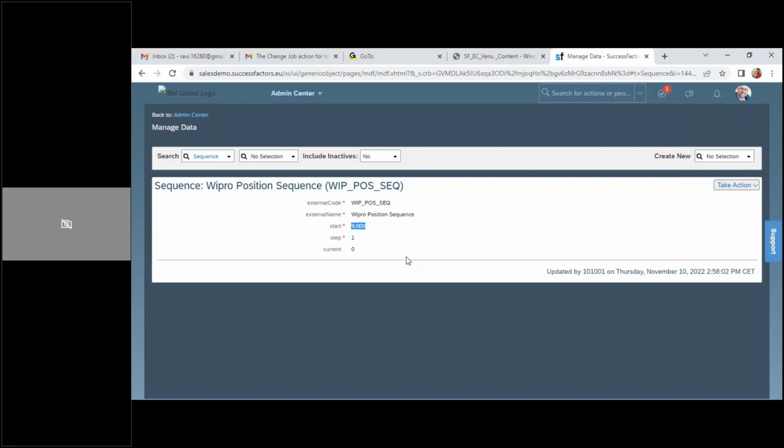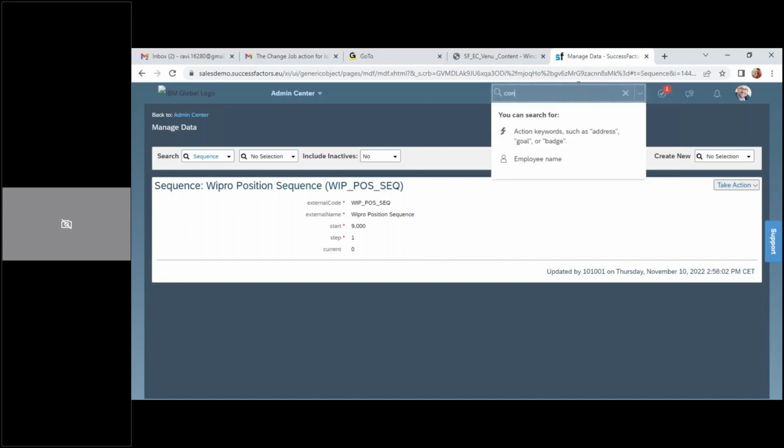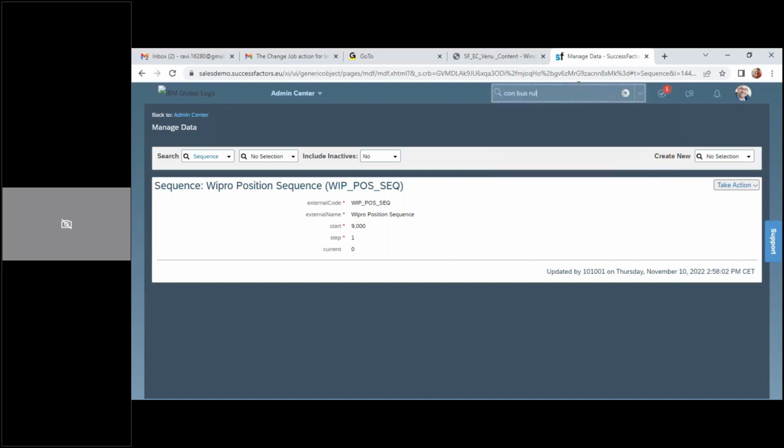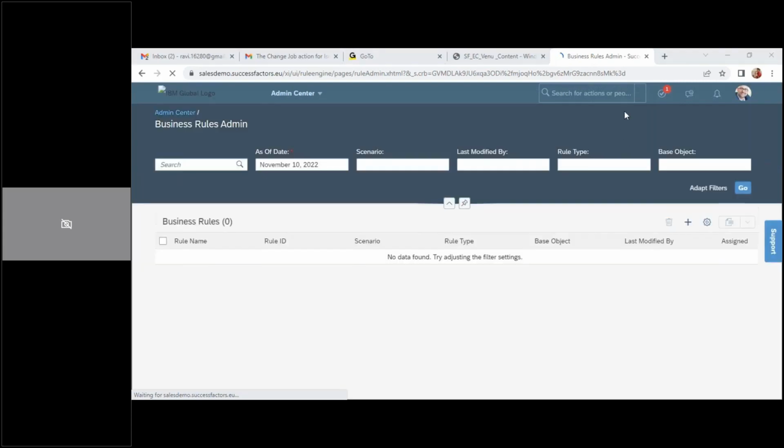So firstly, I have to format that number, and I'll be formatting it in the business rule itself. Let's go to business rule. Configure business rule. What should be the base object here? Position. Base object should be position.